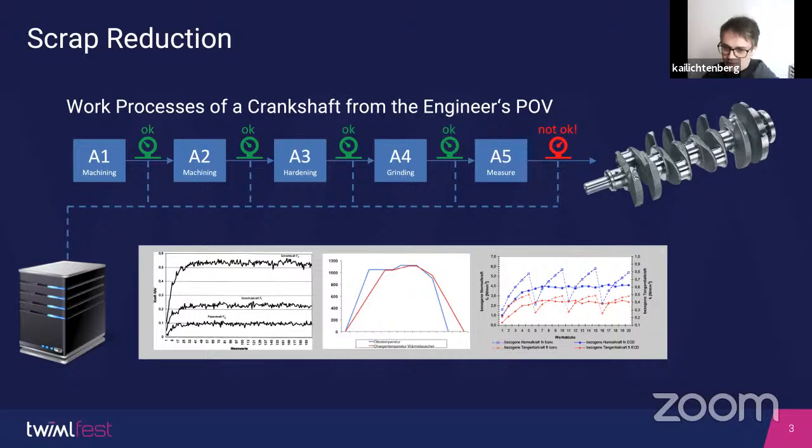Yeah, and one last thing to mention here, it's not that the engineers are not working on those production processes. I mean, they are doing something to improve the quality of their processes, of course, but they're almost exclusively nowadays working with classical stats and few features, or by working out very fancy physical models to really understand what's going on. And machine learning really shines when you have very complex links between things that can cause a problem. And that's actually in this kind of production very often the case, especially for very complex components, of course.